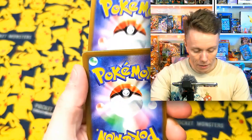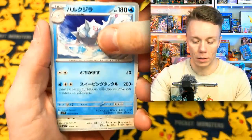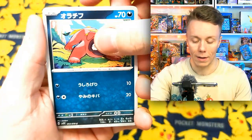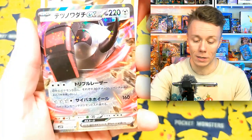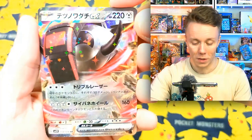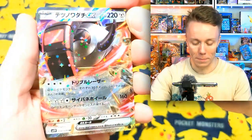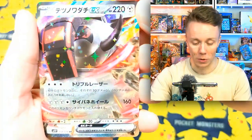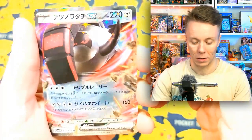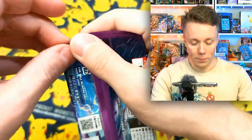All right. Well, again, still, we haven't really had any art rares, so this might be the one. All right, we have another Sidoddle. We have a Squawkabilly. We have another one of you. We have a Primeape. And, oh, we got Iron Treads ex. Very cool. Oh, that is a nice card. Look at that. Oh, that's amazing. That is super, super cool. Oh, that's so pretty. Wow, steel type looks very nice in ex. That's cool. This art is fantastic. It's so impressive.